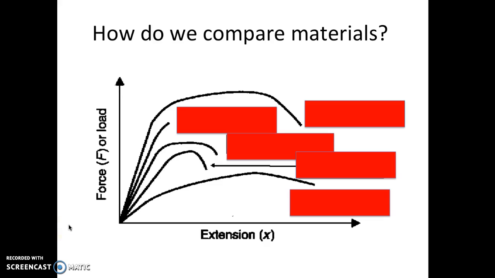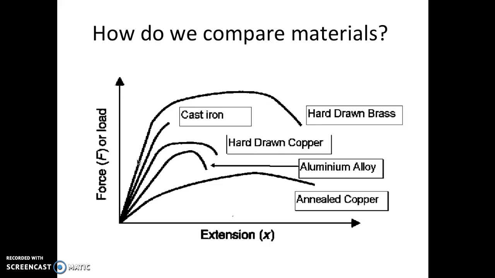The answer is that this graph could actually show very many things. We can see stiffness or spring constant increasing from line to line. But is that because the thickness of the material is increasing? Is it because I'm testing wires of shorter and shorter lengths? Or is it because I'm even testing different materials? And if I am testing different materials, does this really show me anything? Am I able to compare those materials? In case you're curious, what it actually shows is various different materials. But without extra information, I have no way of knowing if this graph allows me to compare these materials.